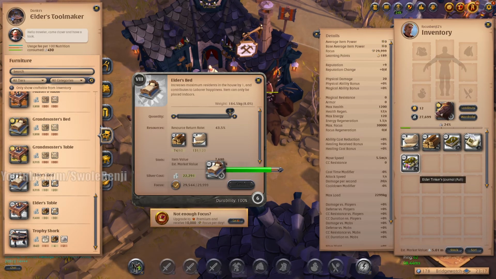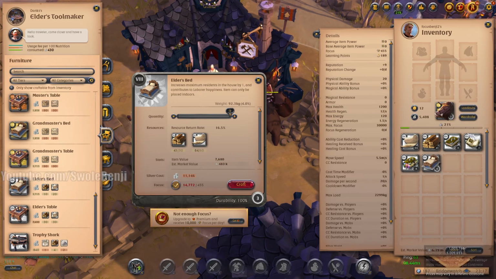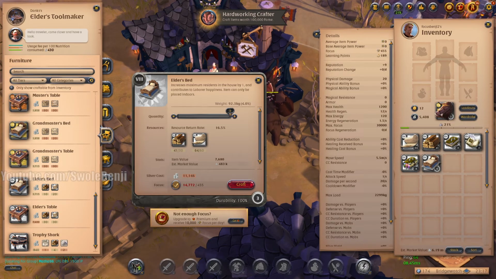And I don't know why I took the full journals, but whatever. So this 5.01 million, which is really 5,009,000, became 6,188,000. So we're making 1,180,000 silver every time we do this.